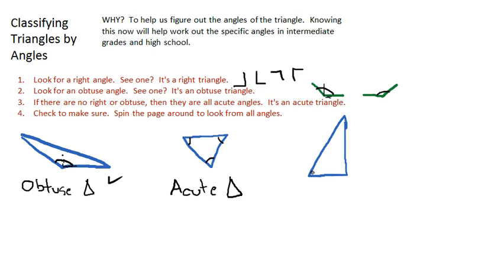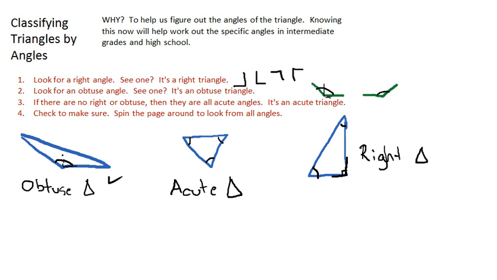Last but not least, this one here. Let's start at the start again and look for a right angle. This one looks to be an acute angle. This one right here looks less than 90 as well. But this one right here looks to be a perfect L, a 90-degree angle. So since it's 90 degrees, a right angle, we're going to call it a right triangle.